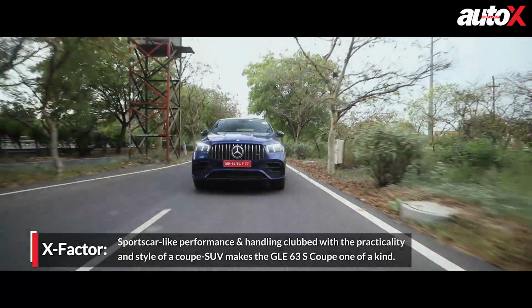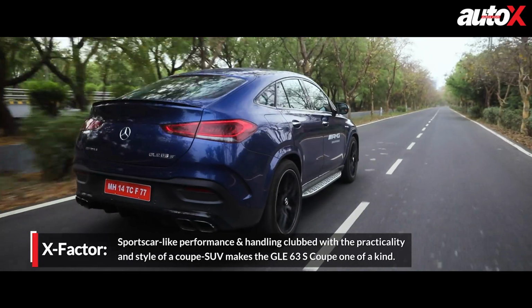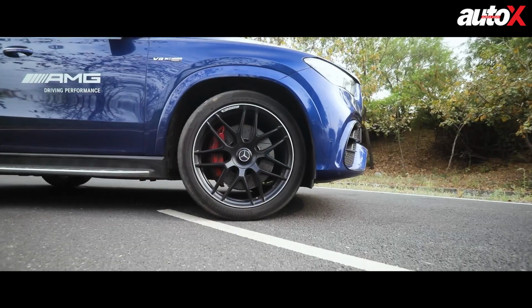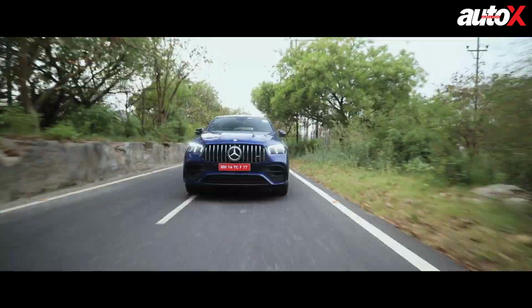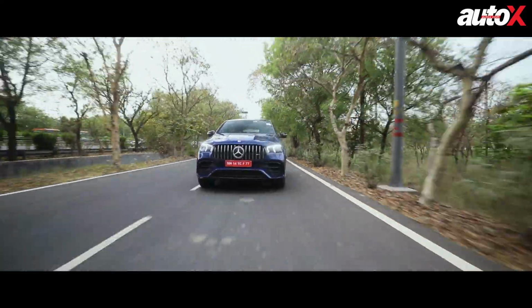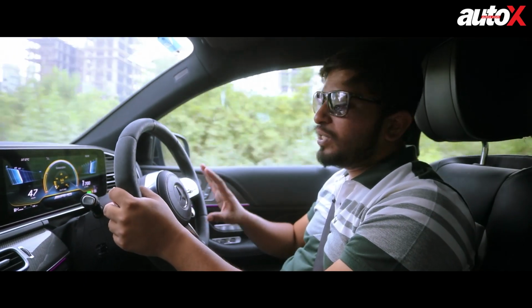As for the suspension, of course, this is an AMG car and it has a hard ride. So it doesn't have the same sort of plush ride feeling of a regular GLE. But this one, despite the suspension and despite its 22-inch low profile wheels, the ride is actually quite acceptable. It doesn't feel jarring or jittery. Yes, in terms of outright comfort, it's not your typical Mercedes car, but as a sports car, it's actually quite good.